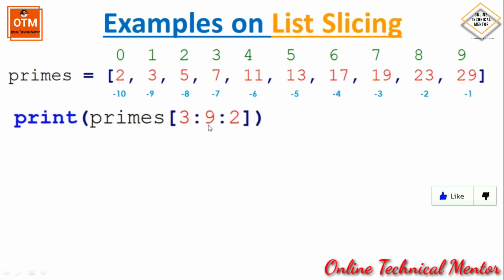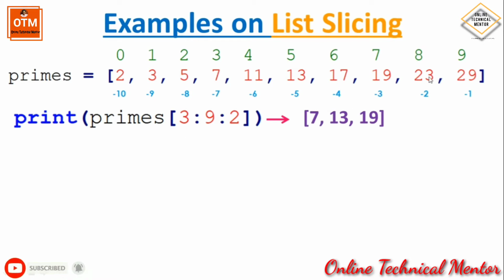Look, along with the start and the stop index, if the step size is mentioned, it will extract from index 3 to index 8 with a step size of 2. Look at the output first. So it will start extracting from index 3, that is from 7. After step 2, it will jump to 13. And again after 13, there will be a step jump of 2, so it will move to 19. Since the stop index is specified as 9, it will stop extracting up to 8. So within 3 and 8 index, it will print 7, 13, and 19.